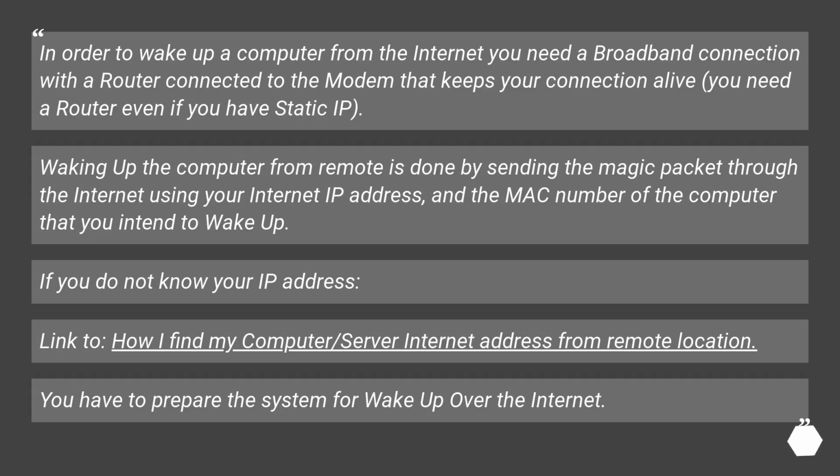In order to wake up a computer from the internet, you need a broadband connection with a router connected to the modem that keeps your connection alive. You need a router even if you have static IP. Waking up the computer from remote is done by sending the magic packet through the internet using your internet IP address and the MAC number of the computer that you intend to wake up. If you do not know your IP address, see the link on how to find my computer/server internet address from remote location. You have to prepare the system for wake up over the internet.